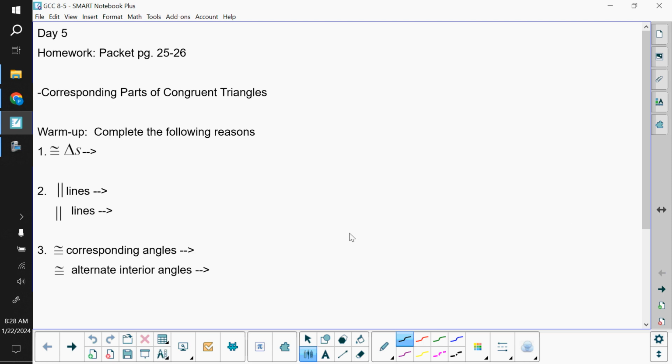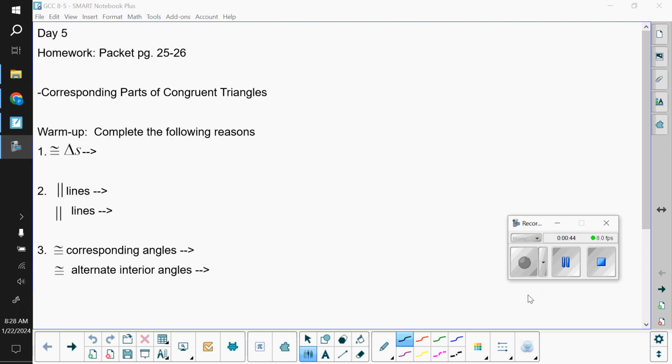We're going to pause the video in a second here. You've got some reasons that are started, and then you need to fill in what comes after each of those. So we'll pause the video for 3 minutes for you to get all your stuff out, and you should be trying to do these without looking at your card. Your card should be a last resort. So we'll go ahead and pause for 3 minutes.